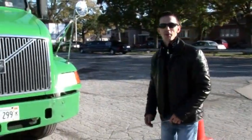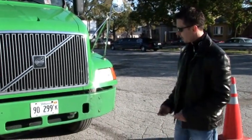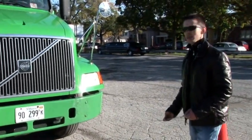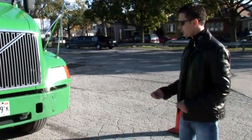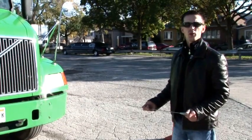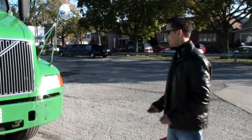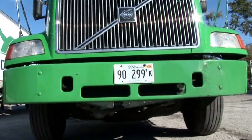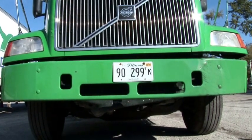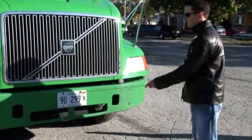So, pre-trip inspection. The first thing we should check is to look under the truck, make sure there are no leaks like engine oil, transmission oil, antifreeze, power steering fluid, windshield washer fluid, and also fuel. Then the bumper should not be damaged or broken. The license plate must be clean and visible and must have a valid sticker.